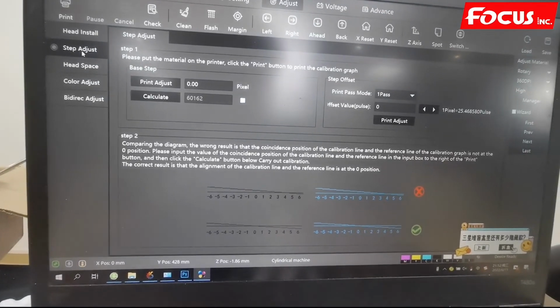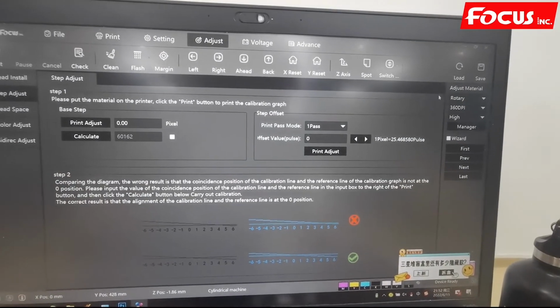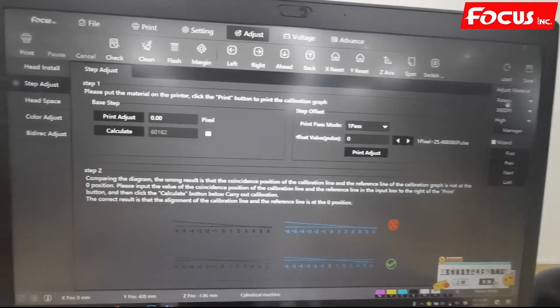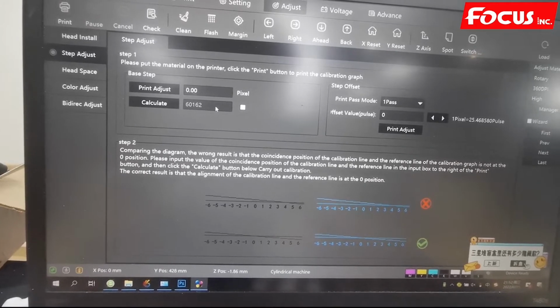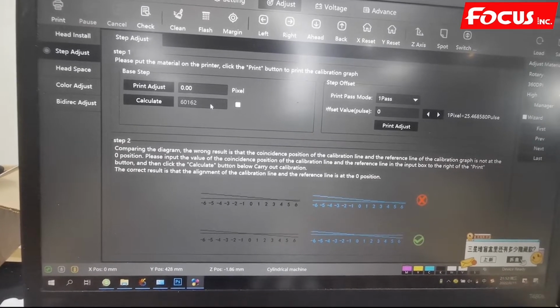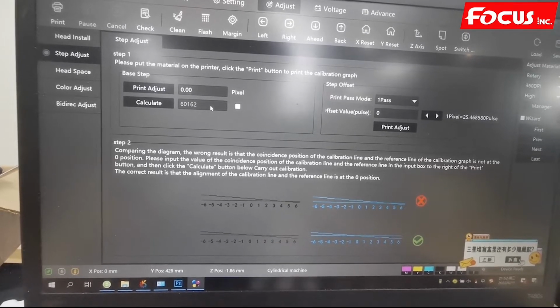parameters we need to align again, only used for Rotary media. But the number will not change too much. It's only between 5, maximum 5 or 10 digital numbers change.